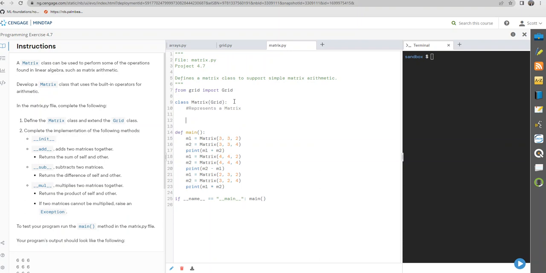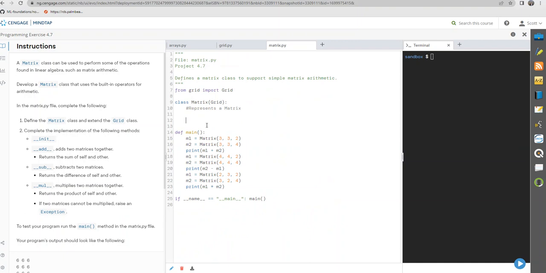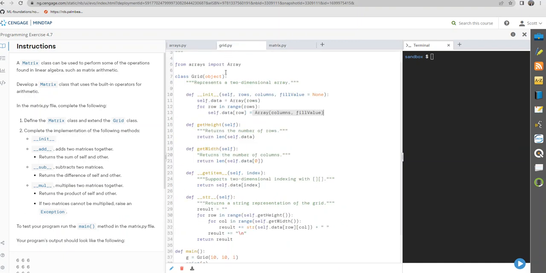So let's think about what we had here. We had an init. I need an init. It says we need an add, a sub, a multiplier. So let's go look at our init here. You know what?